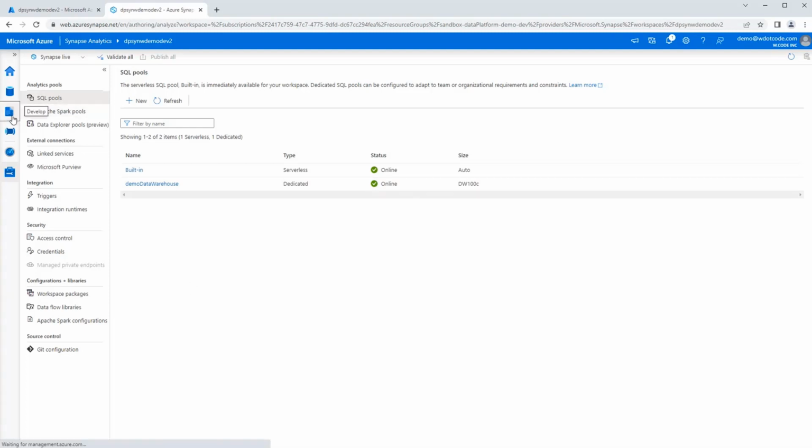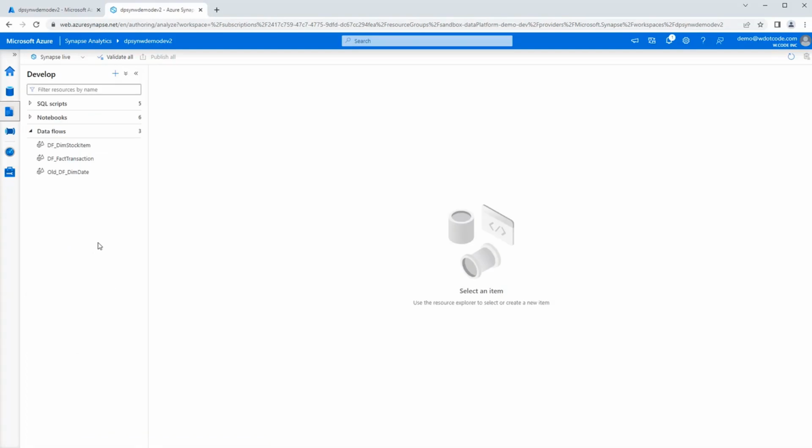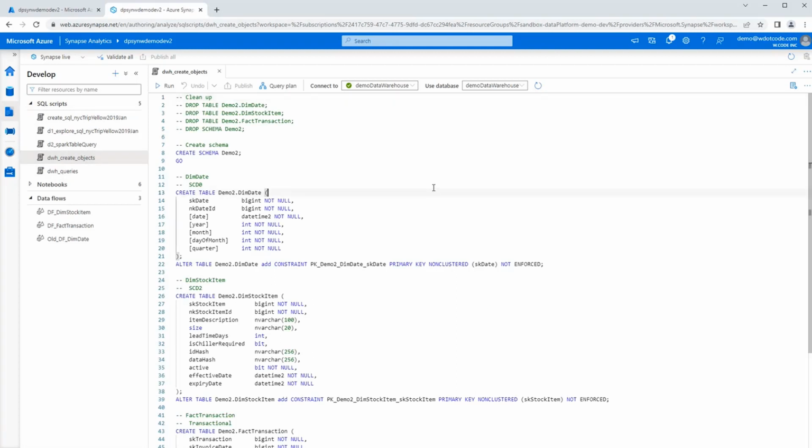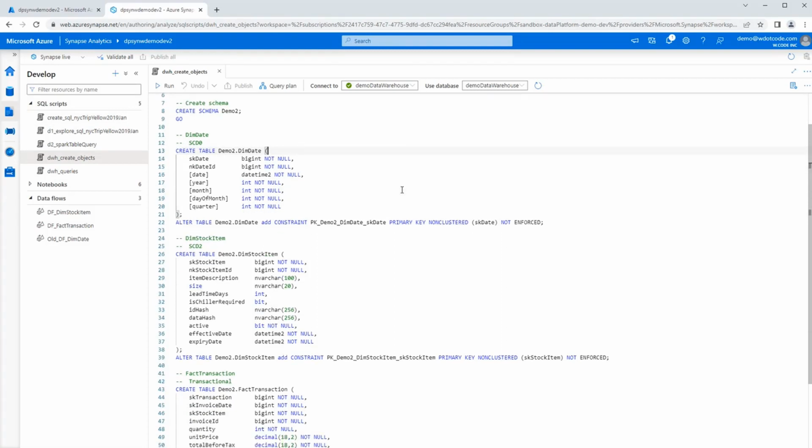So the next thing we'll look at will be the data warehouse tables that we're going to build, or the data model. As we mentioned before, we're going to start with the dim date that we went over. As a reminder, this is SCD 0, or slowly changing dimension 0, which means we mostly will just insert into this table. There shouldn't be any updating required.